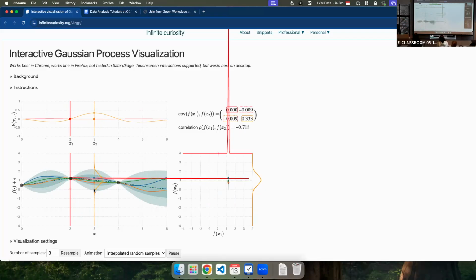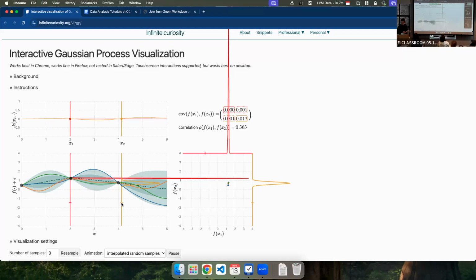GPs are confusing at first, right? But actually doing stuff with them is pretty convenient. So here you can use this and change data points and kernels and all that sort of stuff and see both the mean predictions and the uncertainty band. All of that you just saw is the weight space view of Gaussian processes. The other view that people like to use is the function space view.